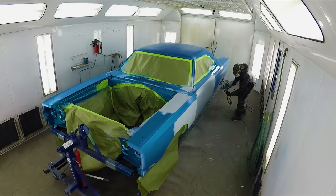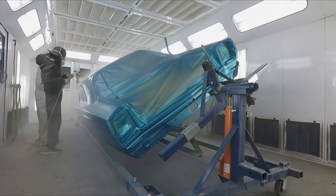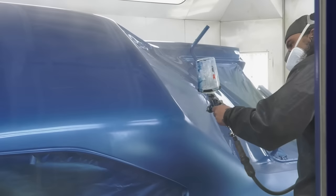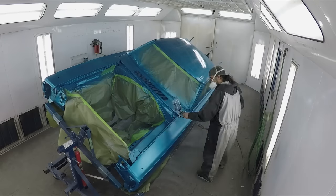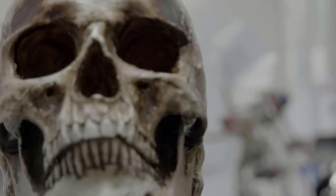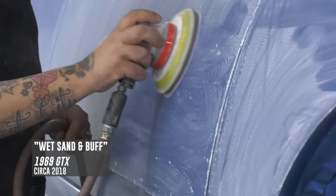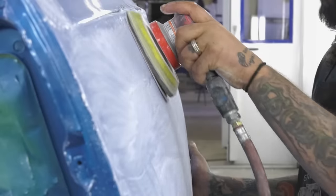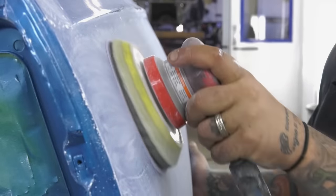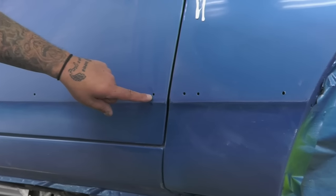The drop coats means you're painting the car in a different direction — that way it prevents the metallic from not laying out correctly. Do those drop coats and the metallic lays out even and it looks great. Just like every other car we do, you have to cut and buff it. I've always done my own cut and buffs for as far back as I can remember. It takes me about a week to do a complete car. When you're in the booth buffing it, you spend even more time because you want every swirl out. The more you buff, the richer and shinier it looks.